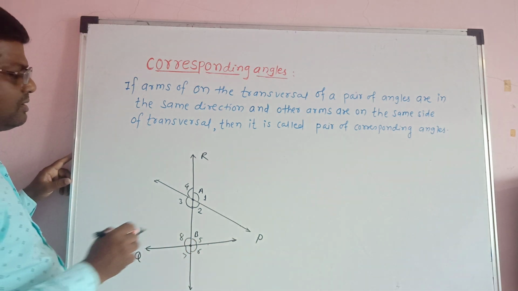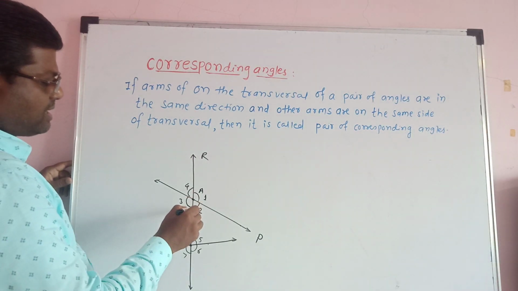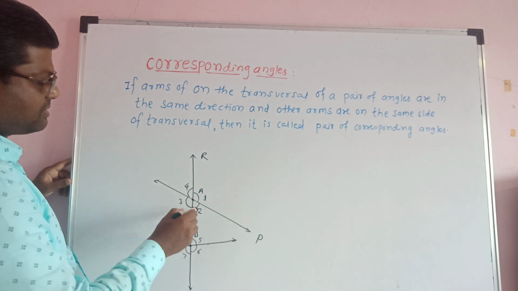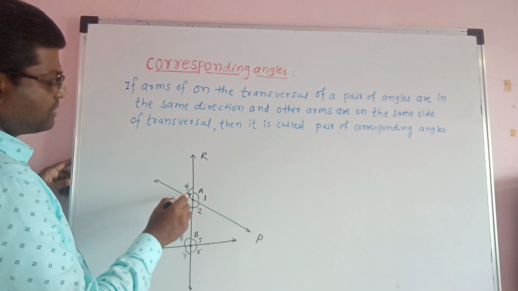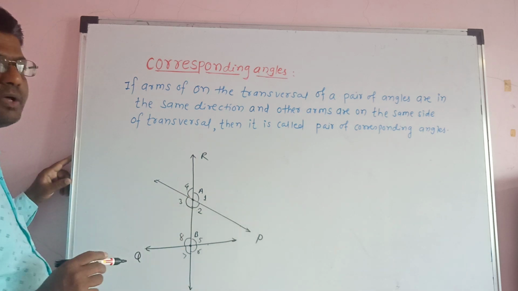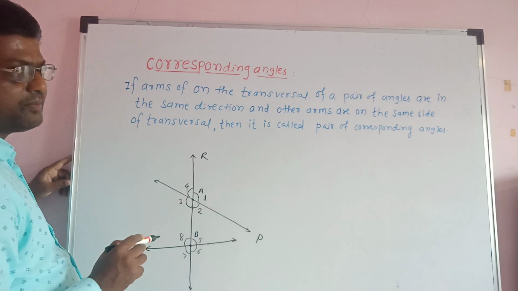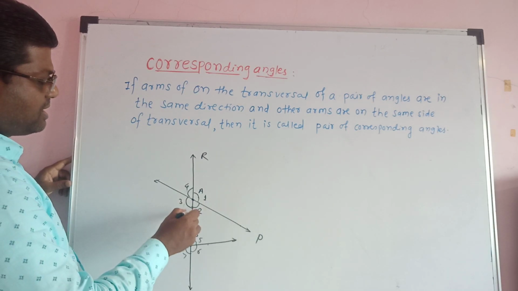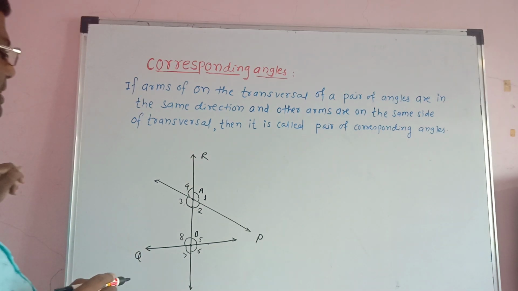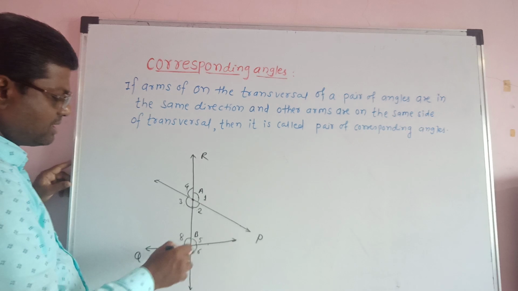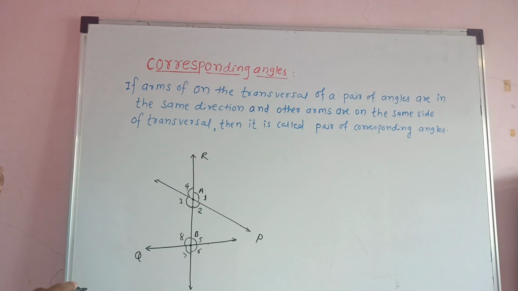At point A we get different pairs of angles. Angle 1 and angle 2 are adjacent angles. Similarly 2 and 3 are adjacent angles. 3 and 4, 4 and 1 are pairs of adjacent angles. And angle 1 and angle 3 are a pair of opposite angles. Angle 2, angle 4 are a pair of opposite angles. Similarly we get the pairs at point B also.